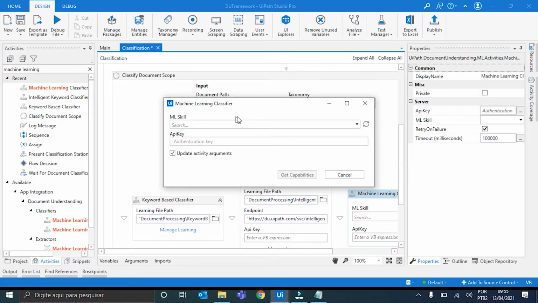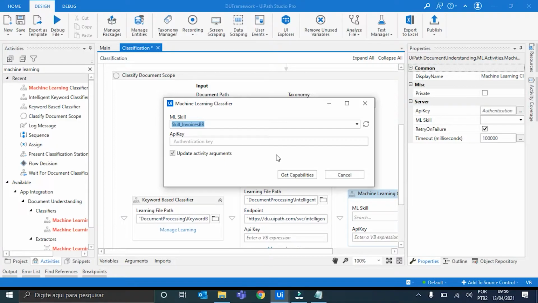An ML skill is a skill created in UiPath's AI Fabric on the cloud that is trained to classify certain documents. In my case, I have this skill Invoices BR, which is my skill trained for SAG, Light, and Chin documents.